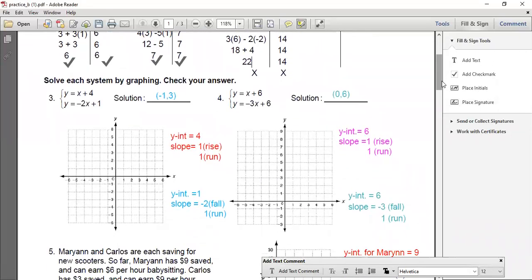This is where the video was messed up too, but I hope you guys understood this. Still, let me quickly explain how you need to do it. Always make sure that the equation is in the form y is equal to mx plus b. Now for the first equation, y is equal to x plus 4.